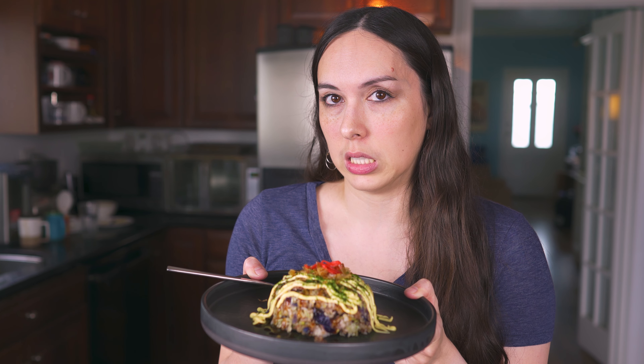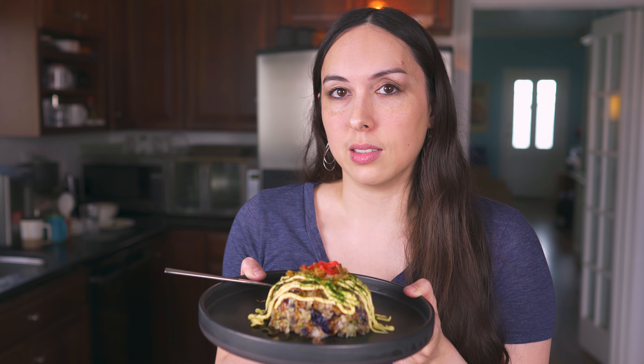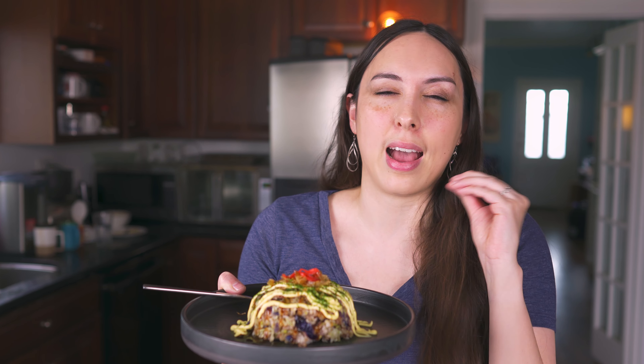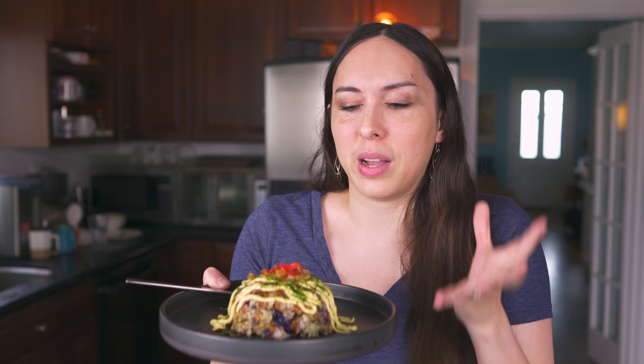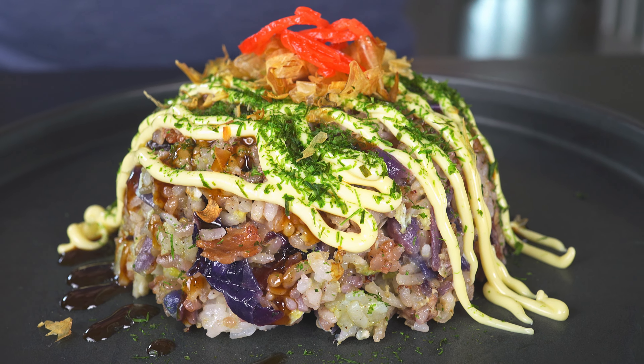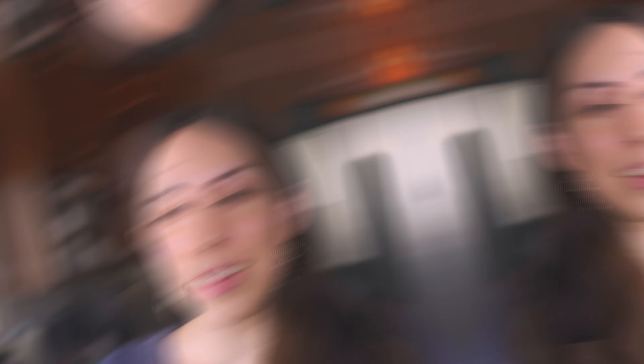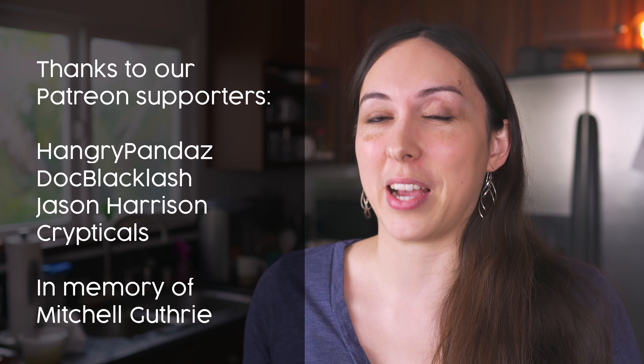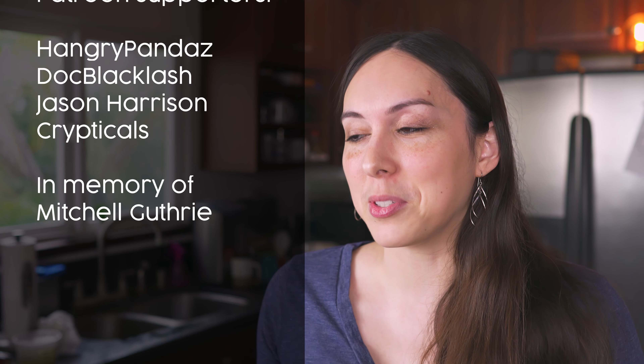You can never ever go wrong with bacon fried rice — it is amazing just as is. The cabbage has that little bit of sweetness to it. I would have loved some wok hay and to maybe not use a pan that's way too small, but I already had to carry a camera. If you have a wok and feel like using one, this would be great because that wok hay would just add that little extra something. But as is, it's really good — some delicious fried rice.